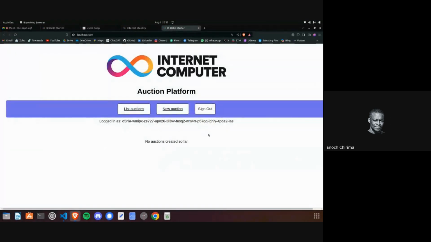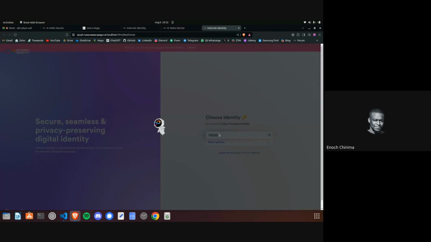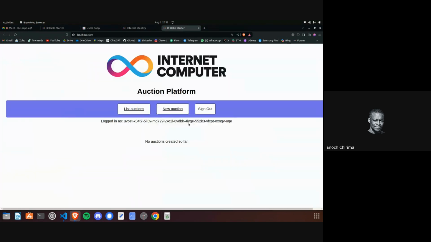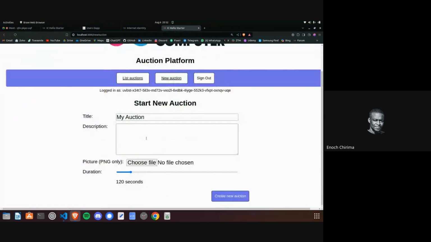So you see, okay, let me sign out. You can sign in again with Internet Identity. And then once you are signed in, you'll be able to see listed auctions, create new auctions, all right?